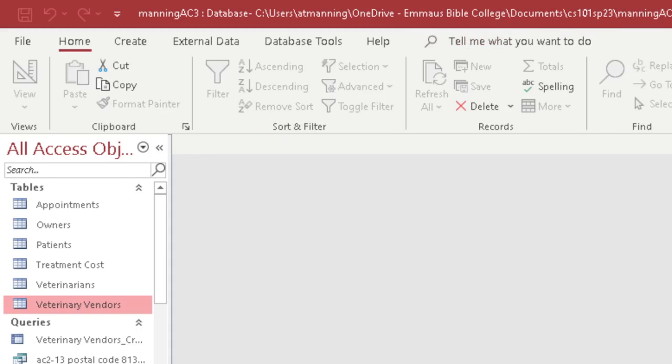Now let's check the textbook to see if we have everything needed to be done in Access Project 3. I've got to refresh my bookshelf here.